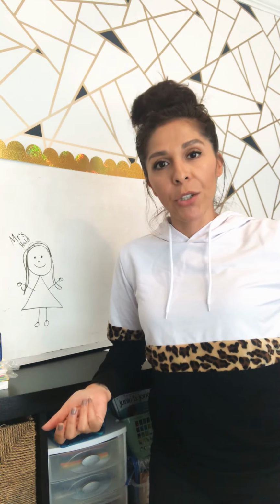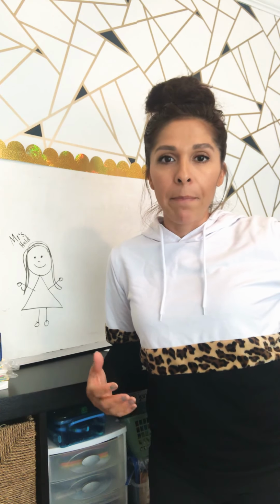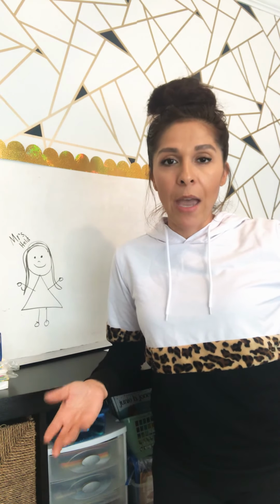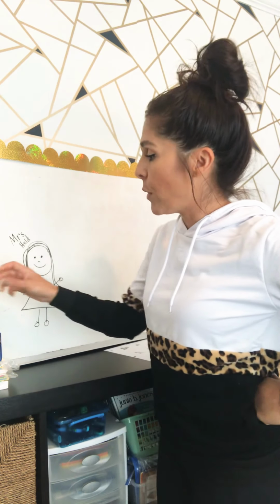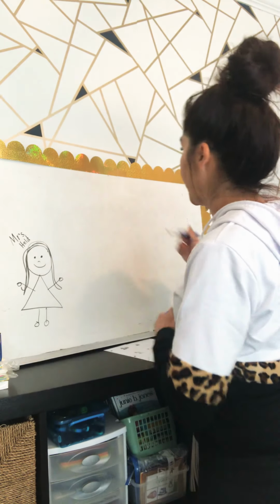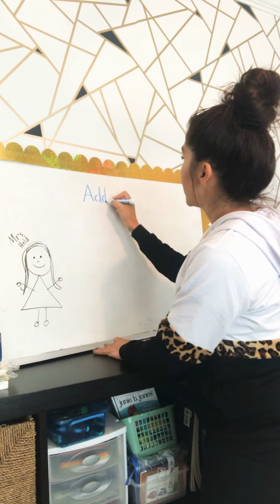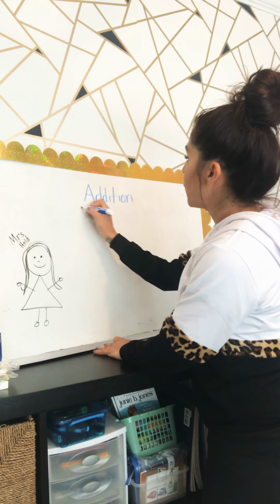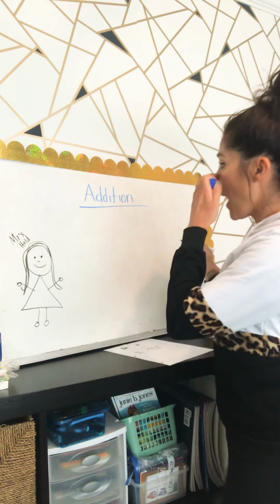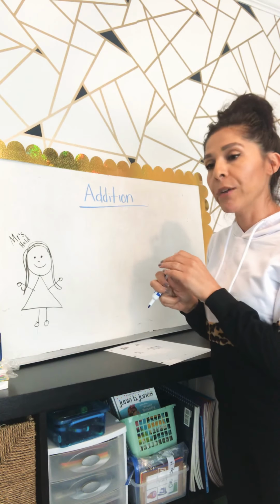So I'm going to go through our addition first, and then I'll do some examples of the subtraction, and you can use any math fact that you've been working with and use that number sentence for your pictures. So I'm going to start with addition, like I said, and I'll go ahead and write that up here. Addition.